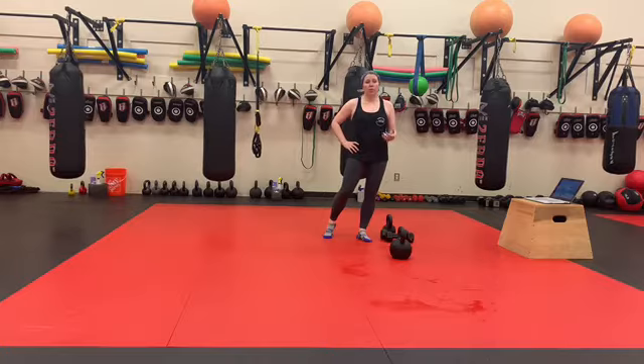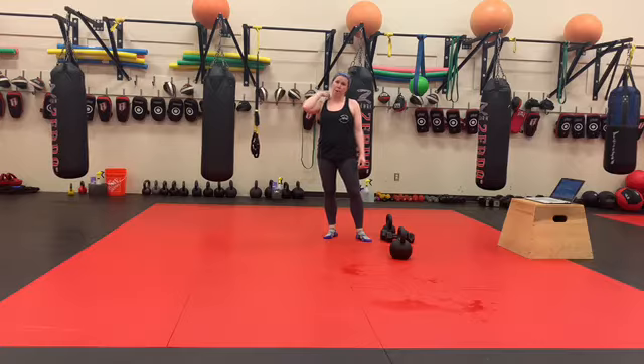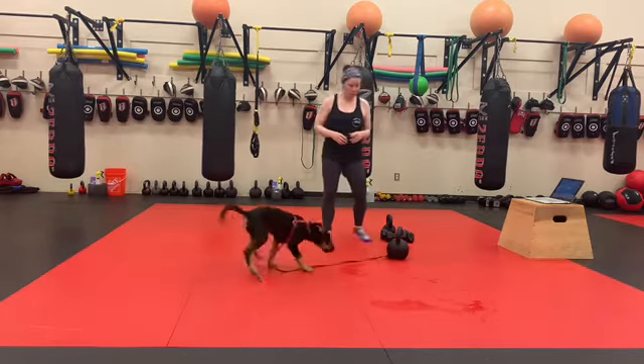The goal is for these to be heavy. If you're using just your regular light weight, this really isn't going to be that hard, so up the weight. If you don't have a heavy kettlebell, you can go for two kettlebells, or you can go for dumbbells and do dumbbell skis instead of the heavy kettlebell swings. The goal is to push the weight here. For ladies, the recommended is 44-53, and for guys it's 60-70.